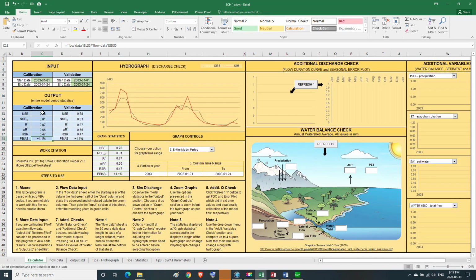Then we go to calculator page and we note the improvement in the statistic parameters in calibration field, as we see.